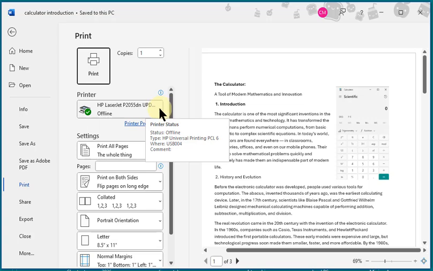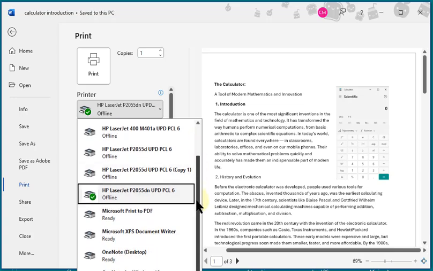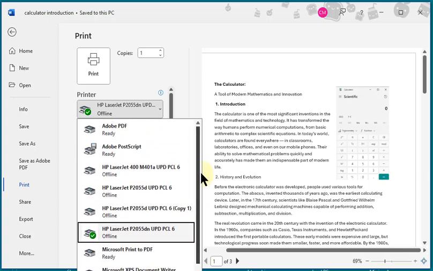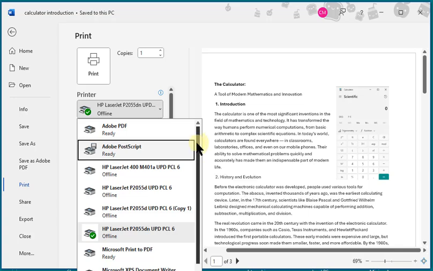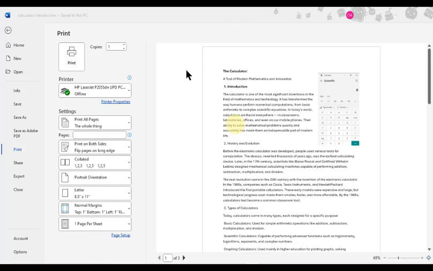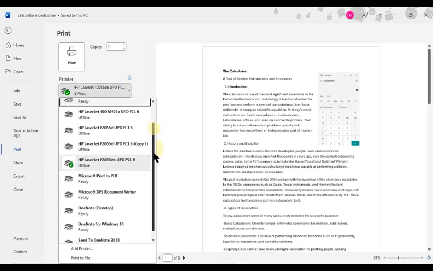When you click this drop down list, you can see all the options, all the printers which are listed or which you have installed on your computer. So we will select our desired printer from this drop down list, as I have shown you.